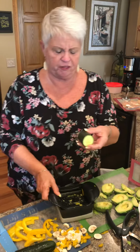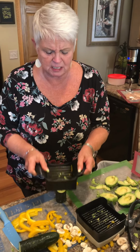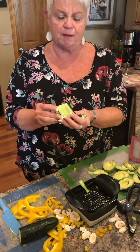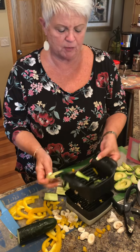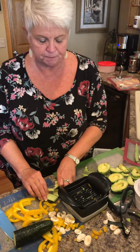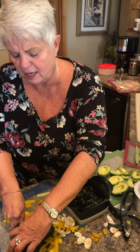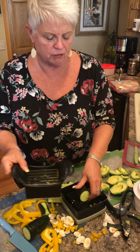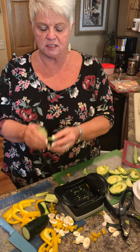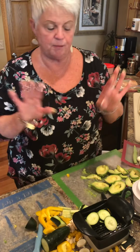Now there's a couple of different things. This cucumber is a little tough, but again, remember what I said? A lot of these things I start on the countertop and I go like this, and then I have my cucumber slices. And if I lay the cucumber slice down and go down, then I almost have like that French fry stick again. And of course, if you lay your cucumbers the other way in there, as a lot of us would maybe want to do, go this way and go down. There we go. We have all our coins. So that's our quick slice. Highly recommend it. It can be used for everything.